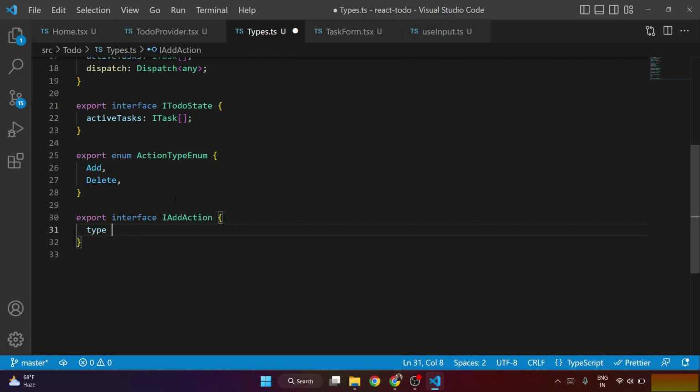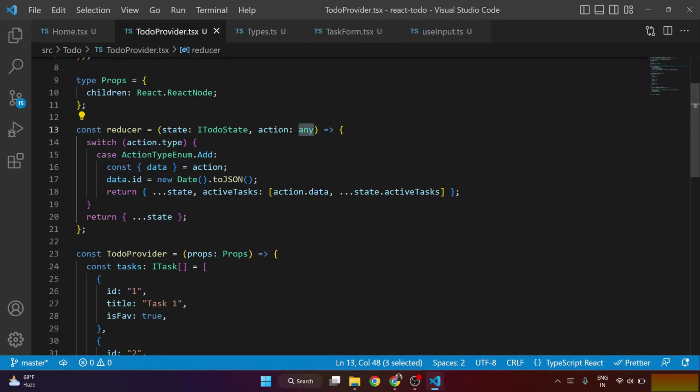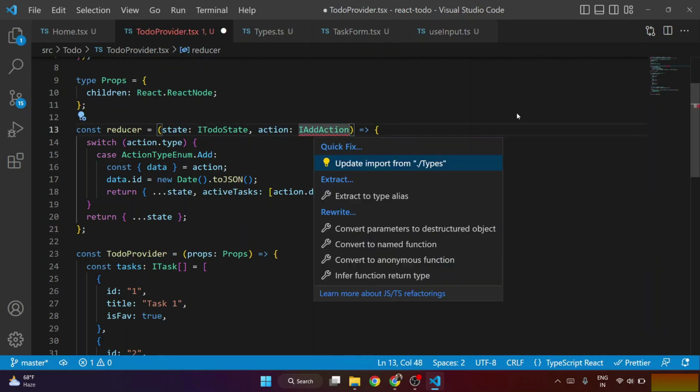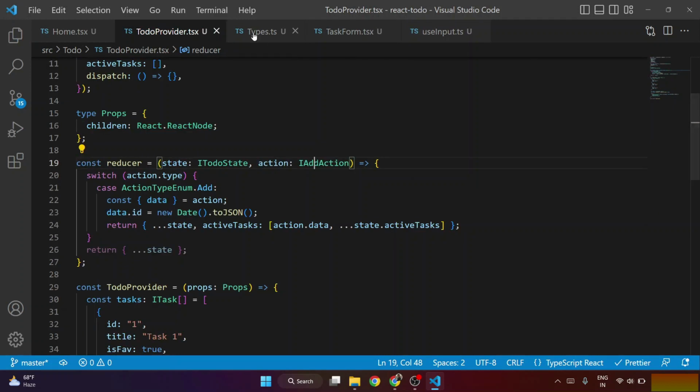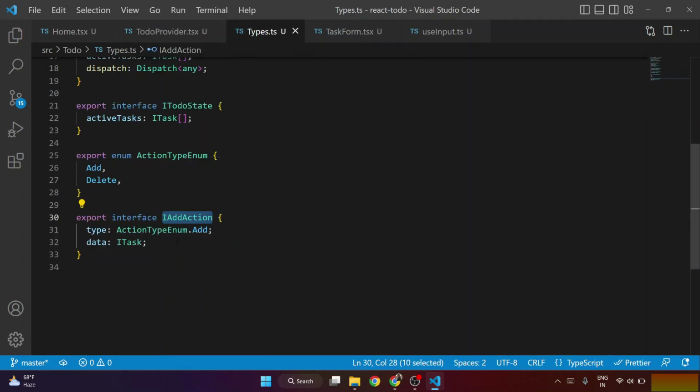This can have type as action type enum dot add, and here I will have data which is of type ITask. And this interface I need to use in todo provider for this action. So in upcoming development, whenever we need a favorite action, update action or delete action, we will need to create such interfaces.